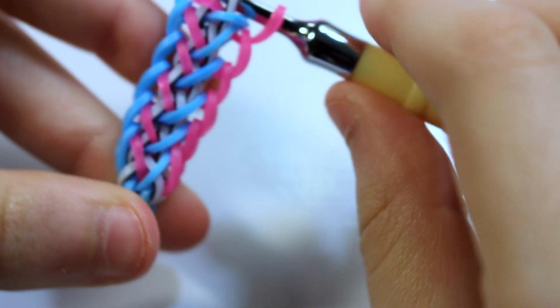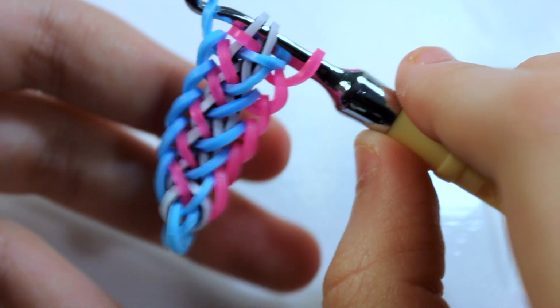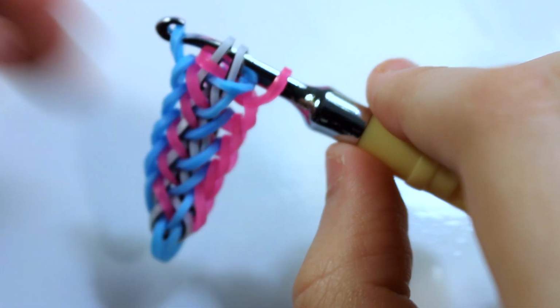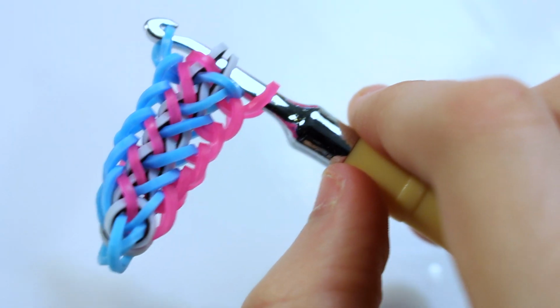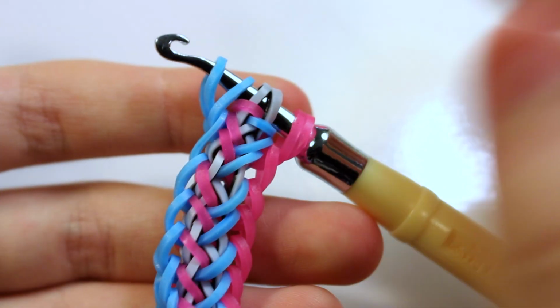And then this is what my bracelet looks like. As you can tell, it's neater than the first one. And I really hope that you were able to understand this. So I'm going to pause the video. I'm not going to make a full length, but I will be back to show you how to finish this off. So now I'm going to show you how to finish it off.